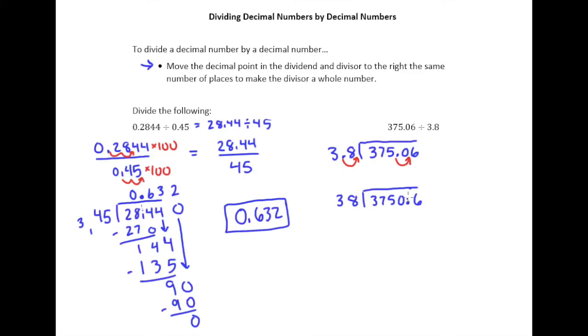So again, I'll send my decimal point straight up. 38 does not go into 3, does not go into 37. But it just barely misses going into 37. So whenever you barely miss going into 37, when you add a digit, now you have 375, you can bet that it's probably going to go in 9 times. So 9 times 8 is 72, 9 times 3 is 27 plus 7 is 34. So we get a remainder of 3.